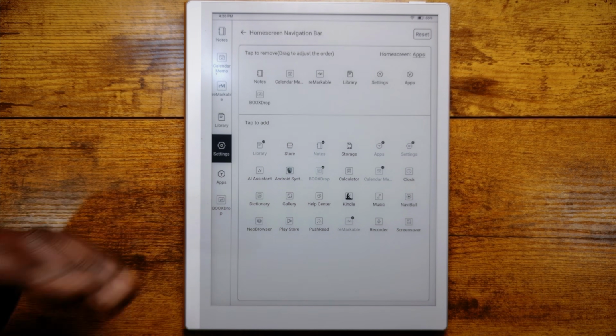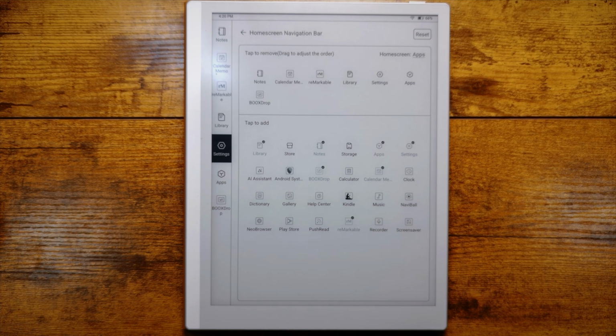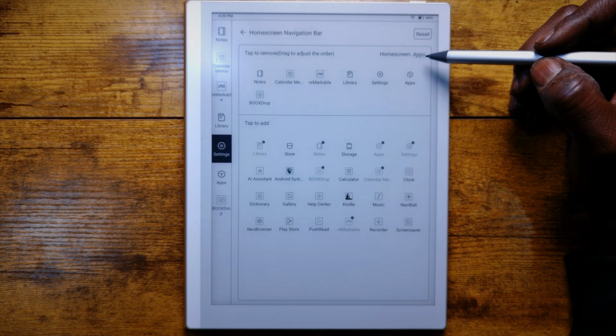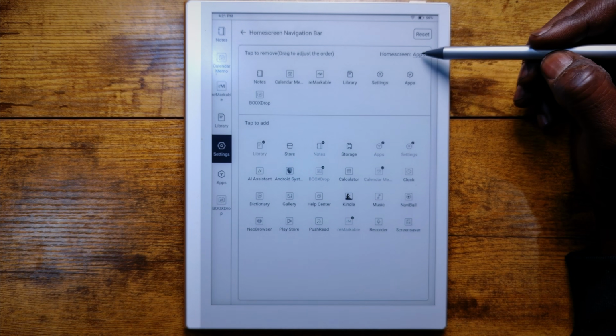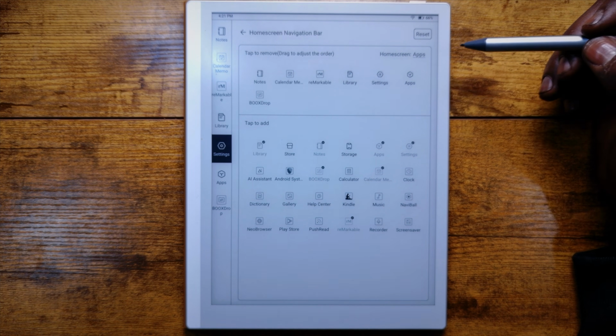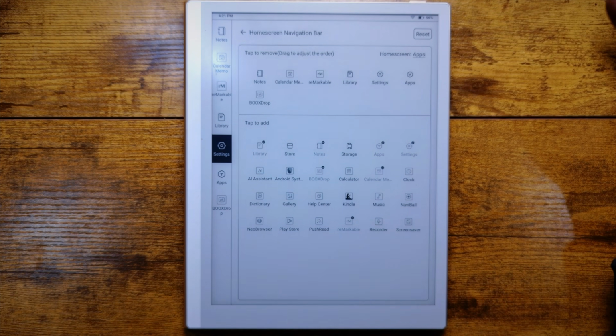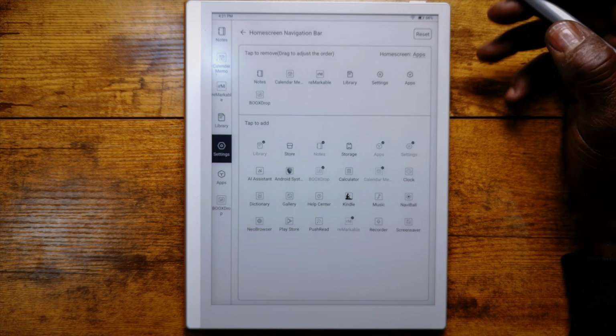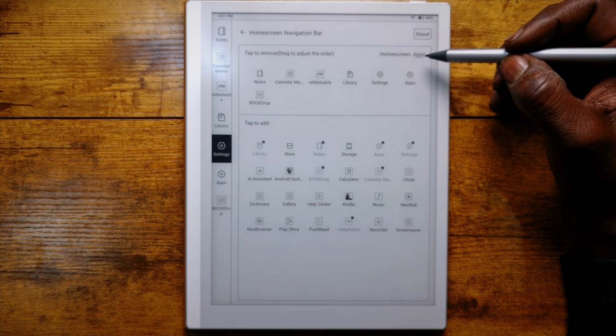The next step to this is going to identify which one of these apps I want to default as my home screen. Since I normally start a lot of my work on the 10.3 within the Notes app, we're going to make the Notes app our home screen. To change that selection, we're going to look in the right-hand side corner here, and you're going to see home screen. Whatever is directly to the right of that is going to let you know what your home screen is defaulting to. Right now, it's defaulting to our apps, and we're going to change that from our apps to our notes.